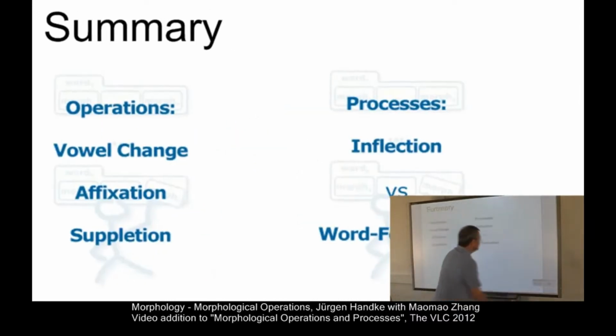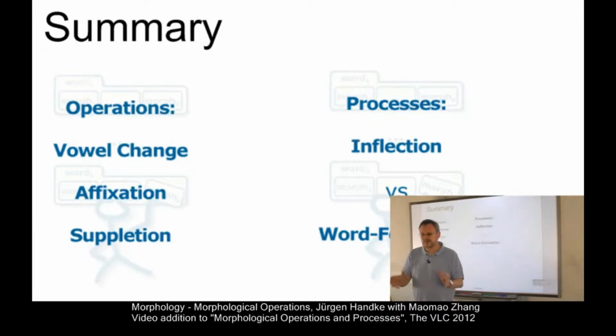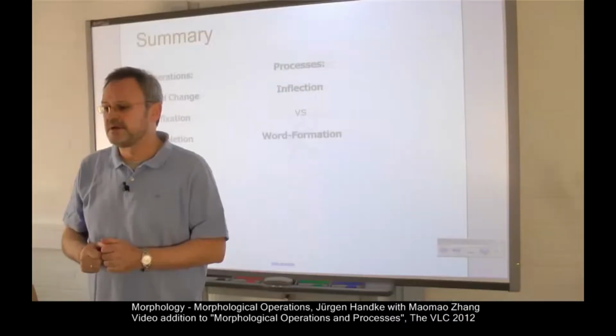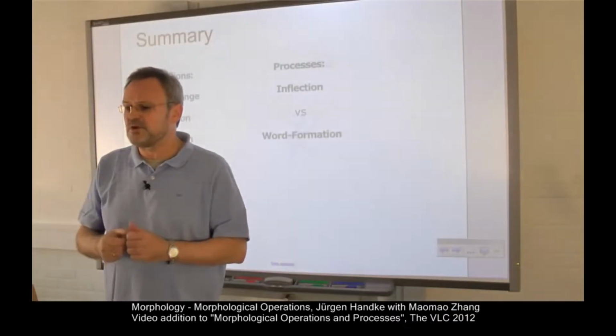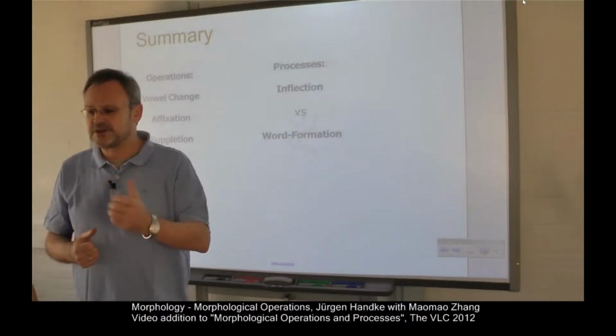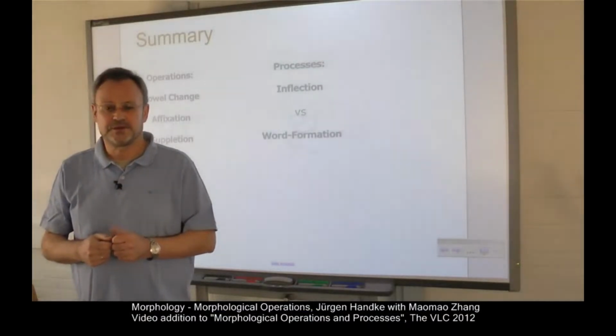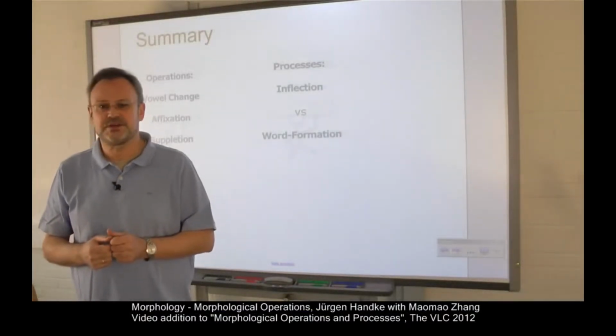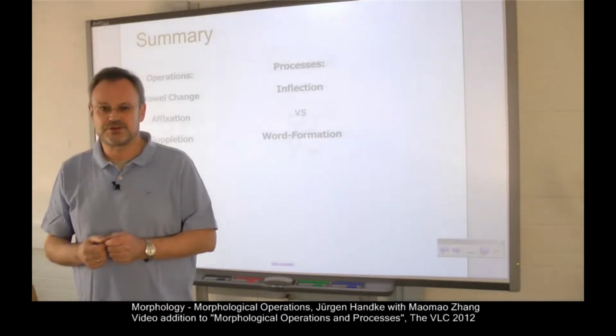Let's summarize. Morphological operations define how words can be modified. In other words, what type of operation is applied to change a word. Morphological processes that have not been dealt with here define different ways of building words. The two principal ones are inflection and word formation, but they will be discussed in another unit of the Virtual Linguistics Campus.